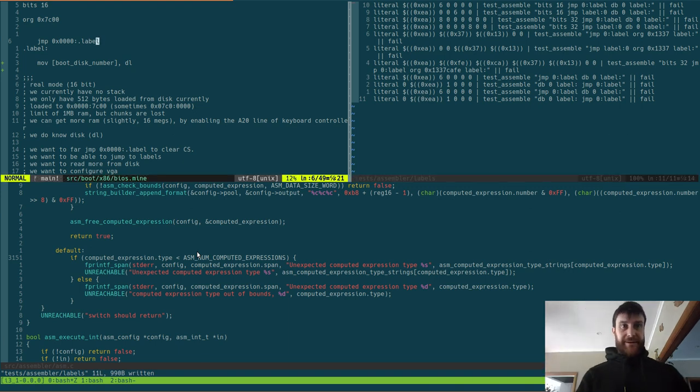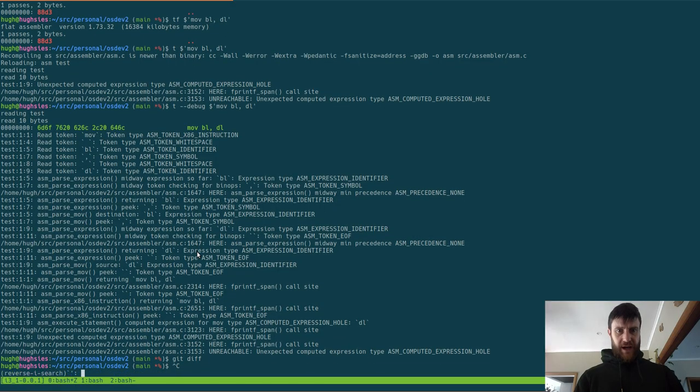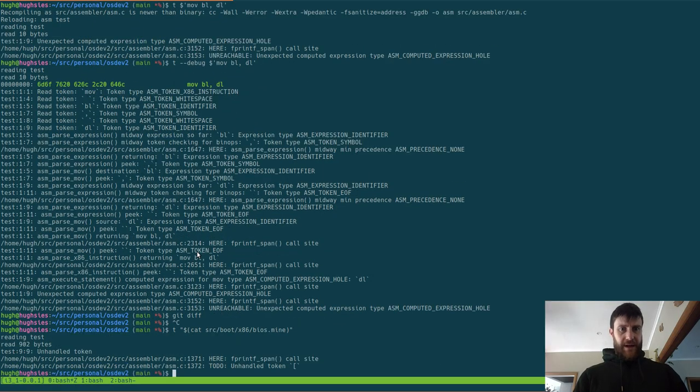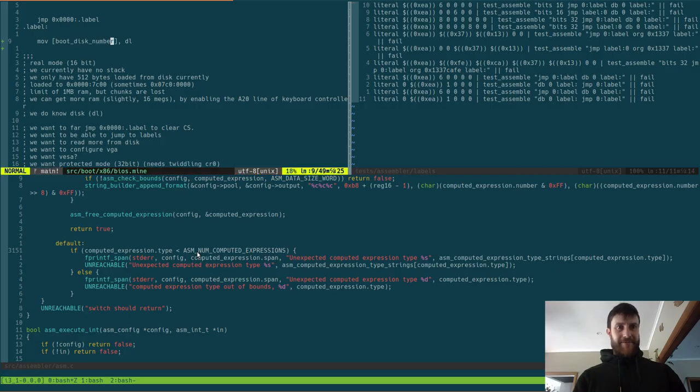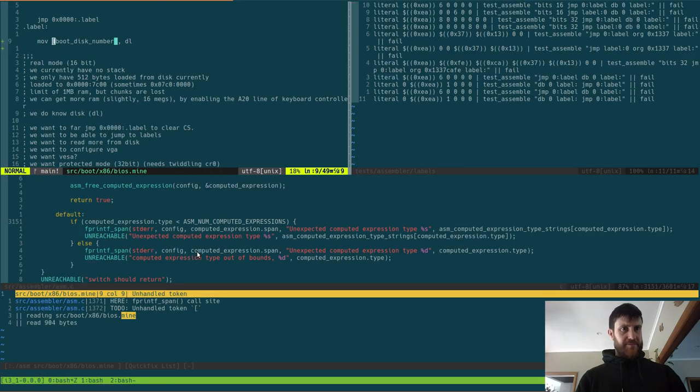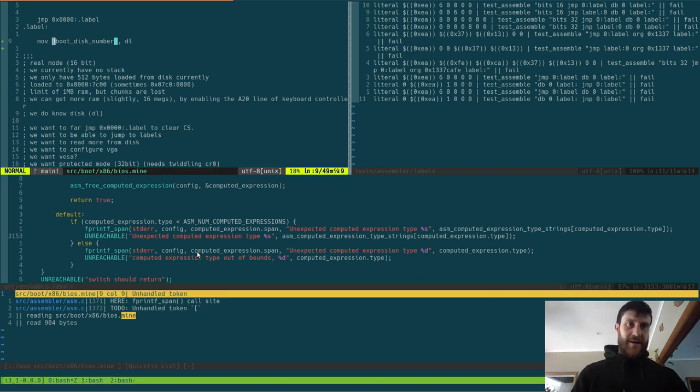In particular, this next instruction will probably hit it because this will become a hole. And I believe we can check that if we run that. Yeah, that is actually exactly what I want. In fact, the current make is that, and yeah, it's unhandled token open bracket.